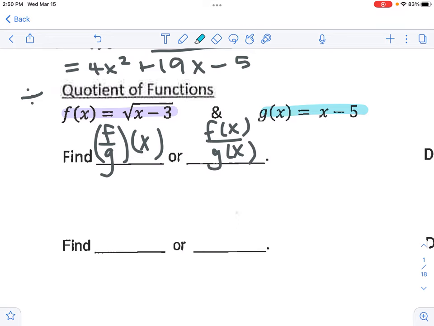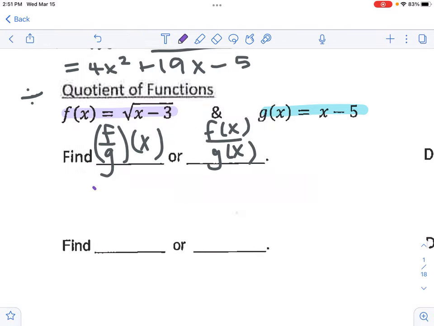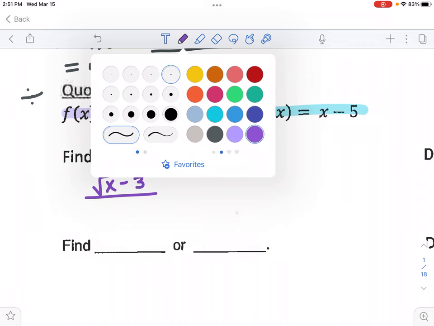Our whole last unit, we were talking about division and rational numbers, and we were really focused on making sure that the bottom, or the denominator, is not 0. All right, so if we're going to plug this stuff in, f of x is going to be hanging up at the top, so square root of x minus 3. And on the bottom, we're going to be dealing with x minus 5.